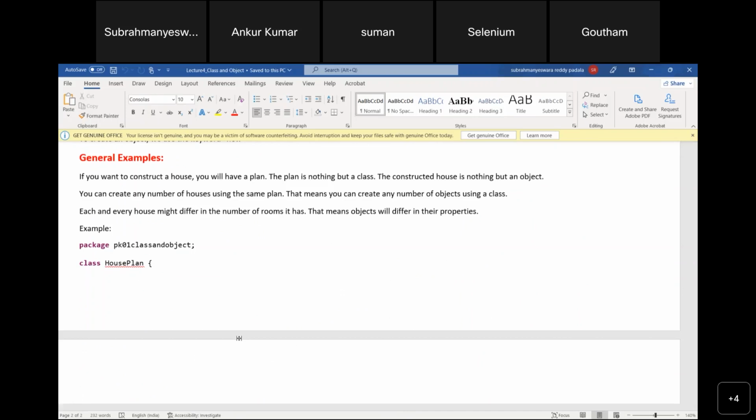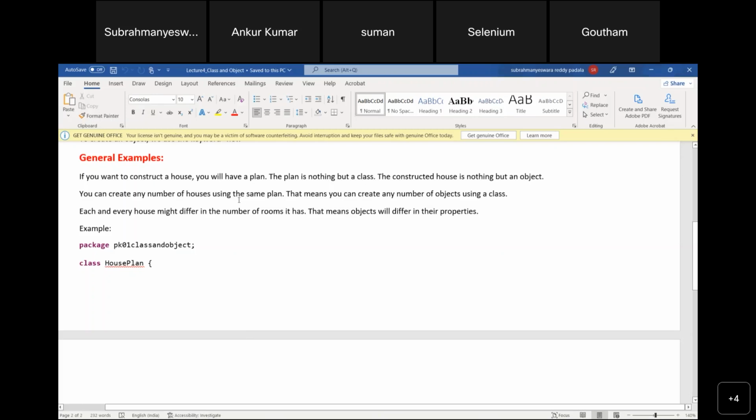That actual house is nothing but an object. The plan is a class, and the constructed house is an object.